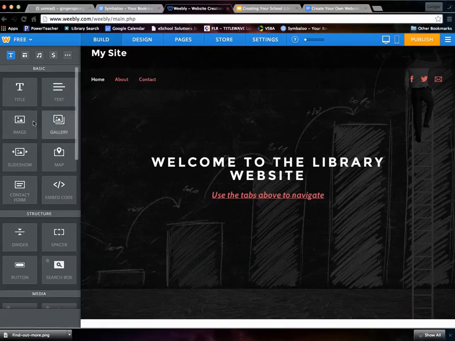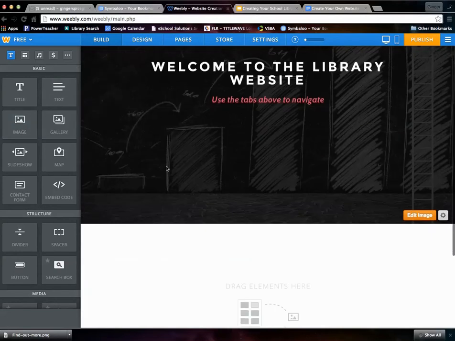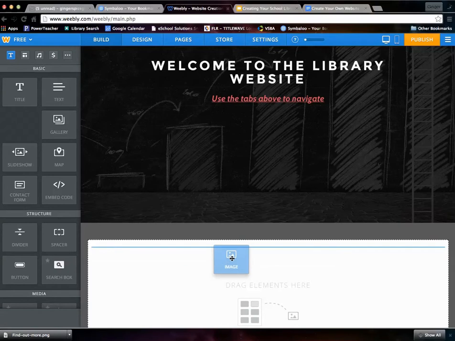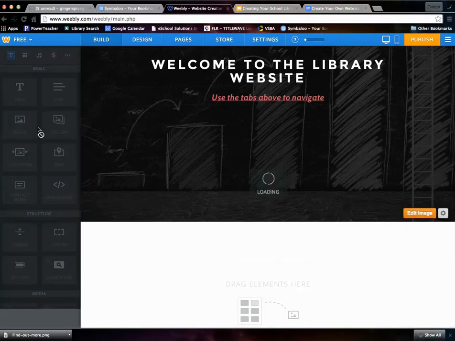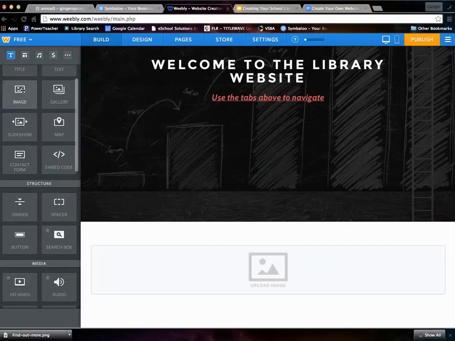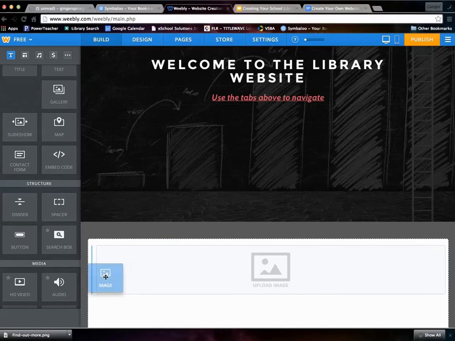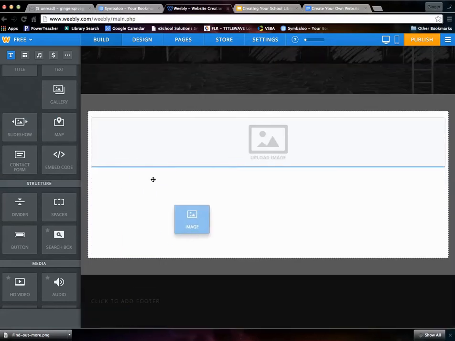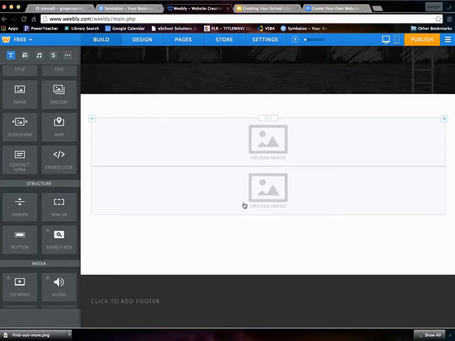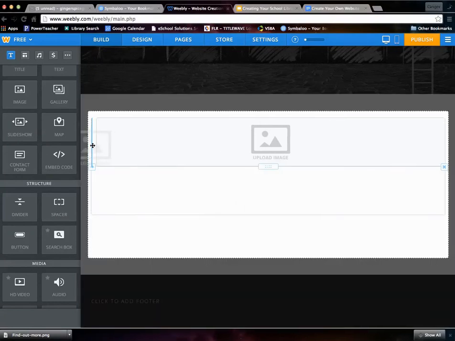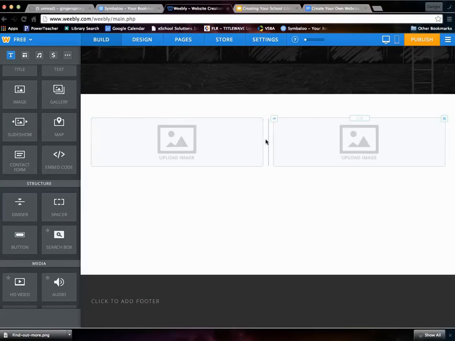So we did the title and the text. We've talked a little bit about images. I want to reiterate that when you do drag and drop these things, you just look for the blue line. If you want to do, for example, more than one image, just look at where the blue line is taking it, and that's where it's going to drop it. If you put it under, you're going to have it side by side. If you want it next to each other, then just look for where that blue line is, and that's where it's going to drag and drop it.